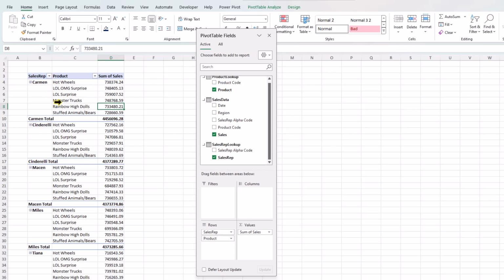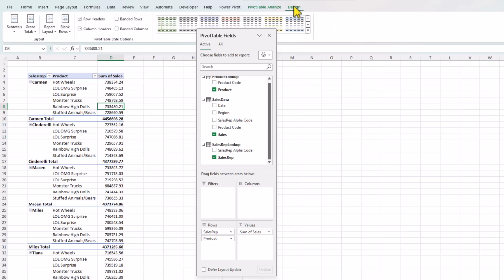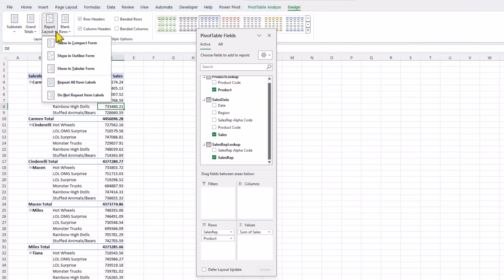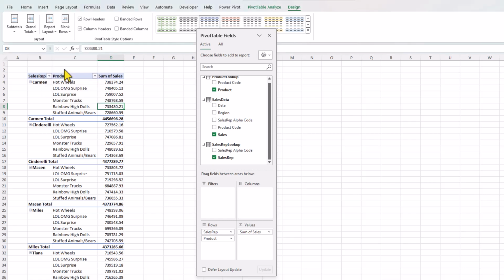Again, if yours is not showing in tabular form, you will go to design. On the layout group, select the report layout button, click on that arrow, select show in tabular. And if you want your report layout to be tabular by default, I showed you this before, but I will show you again in this video.